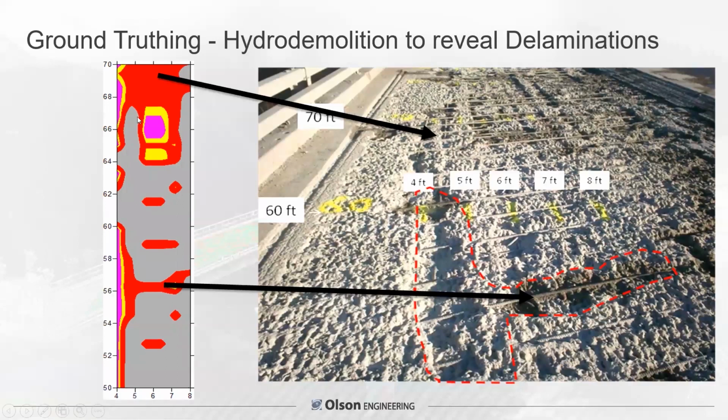So the check we got, we gave them this report and everything and reported our results, with delaminations being the worst in the red to the yellow for this section from 50 to 70 feet. They scraped off the asphalt. They used hydrodemolition to blast away the loose concrete, and you can see the good correlation of where we predicted delaminations by testing through the asphalt here. You can see that the concrete has been removed because it was cracked up, delaminated because of the corrosion expansion of the steel in these areas.